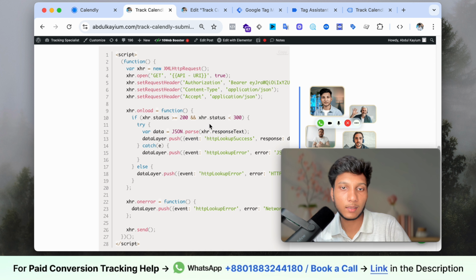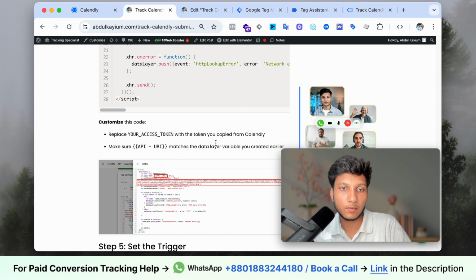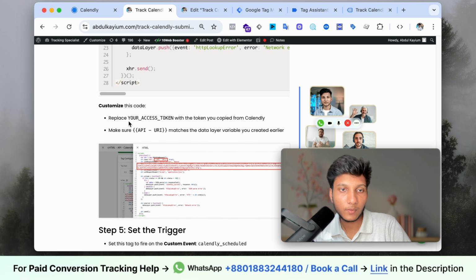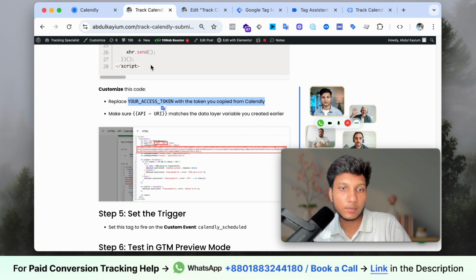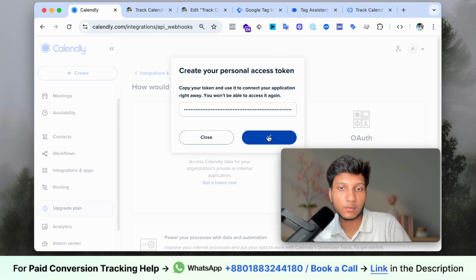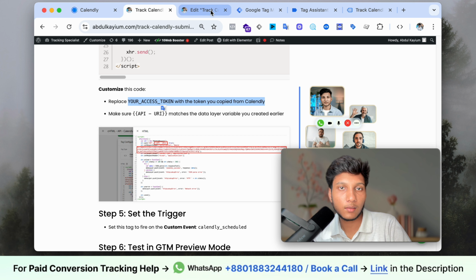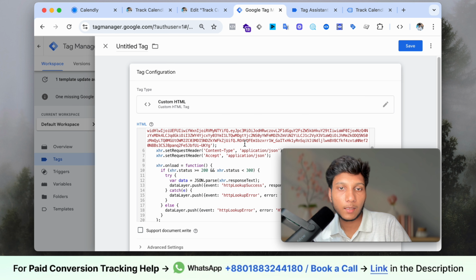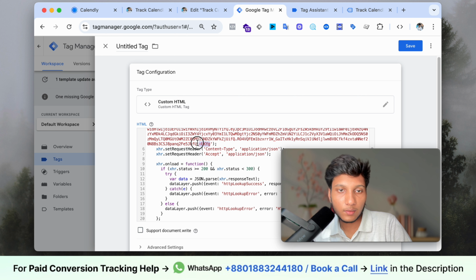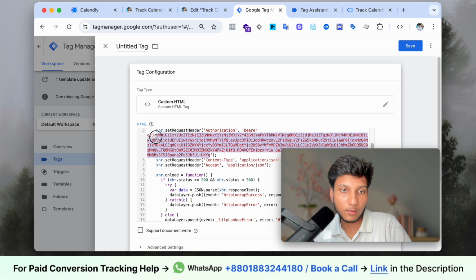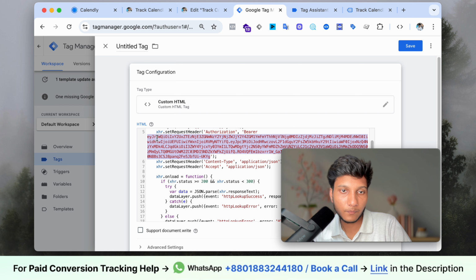If you follow me in here, you can see: replace your access token with the token you copied from Calendly. So just go to Calendly, copy this token, and then replace this with our Calendly token. Paste. Okay.